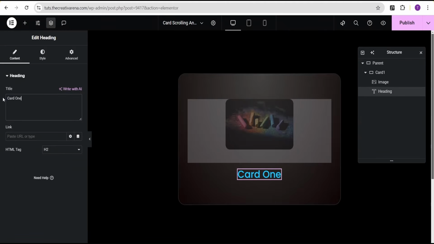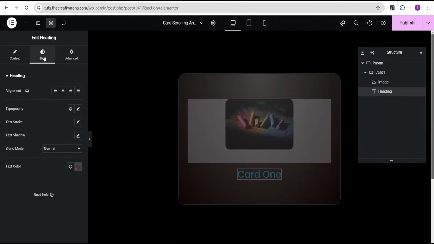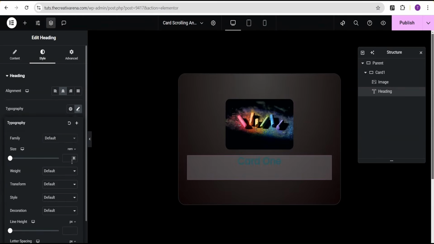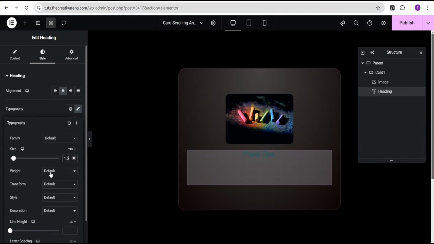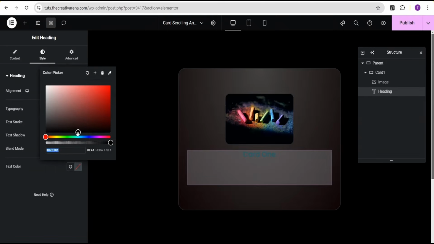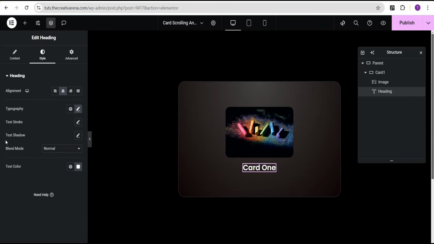card 1. Mind you, I'm designing the basic card here with just simple elements added to it. So depending on whatever project you're working on, you can design your card however you want. Okay, so I'm just going to come over to this style option, align item to the center. For the typography, come over to the font size, change the unit to REM, and then set the value to 1.5 REM. And then for the weight, I'm going to set the weight to 600 semi-bold. Then for the text color, I'm just going to set the color to white. Now we have something that looks like this, as you can see.